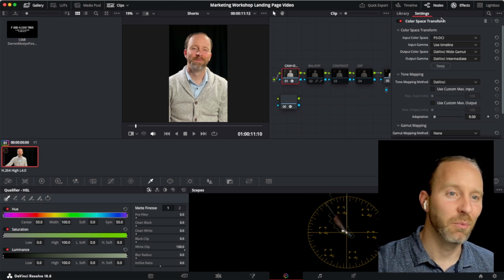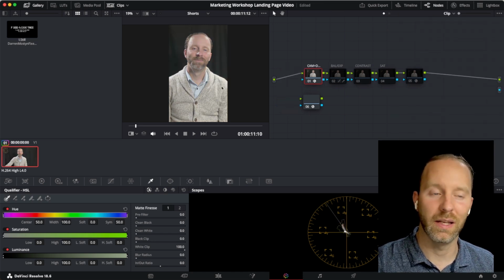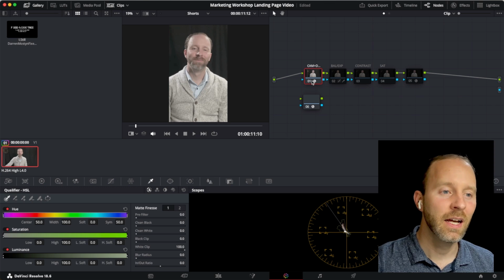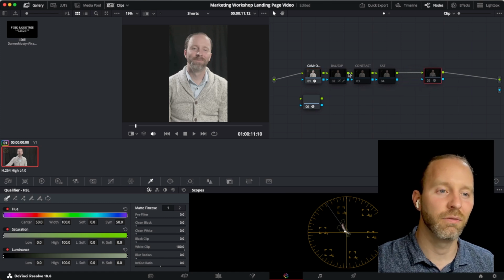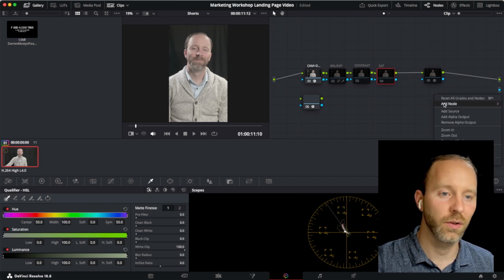It does its best to give me more color, okay? So I'm turning this off. This is what it looks like when you do that, okay? And then on the end, so I have these three nodes here. We have the balance and exposure, contrast, and saturation, okay? The best practice is every node is a different thing you change. I encourage, again, watch more videos. We're gonna create another node here on the end.